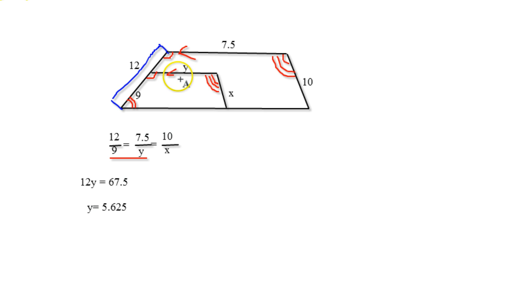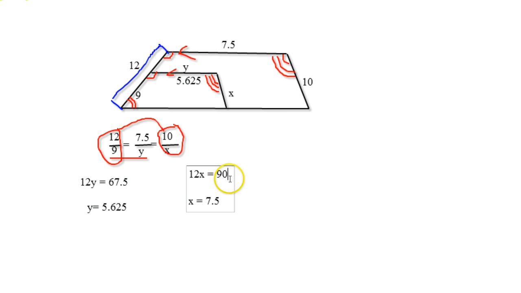So now I actually know the actual measurement of this, 5.625. Now to get the x, what I highly recommend is use the one that you know without any decimals or anything, and then use this one right here. So I'm going to solve that by doing the cross multiplying rule. 12x equals 90. Then I divide 90 by 12, and I should get 7.5. And voila. Magnifique. I actually have my whole problem set up.